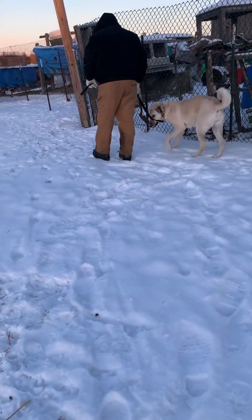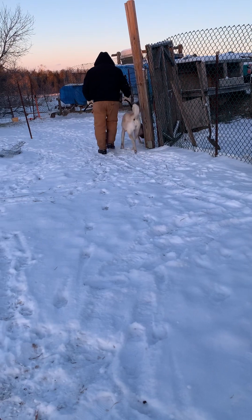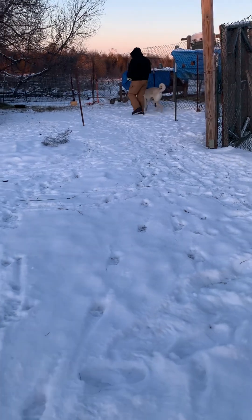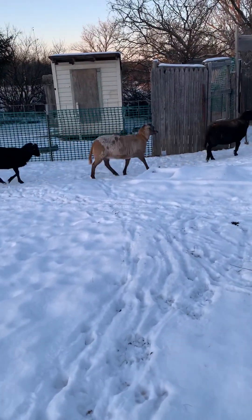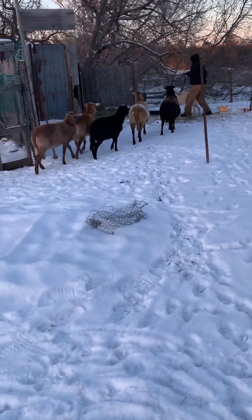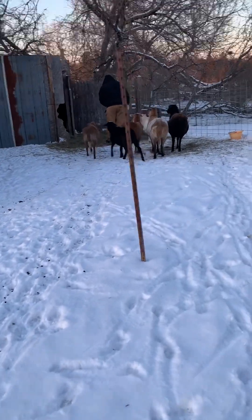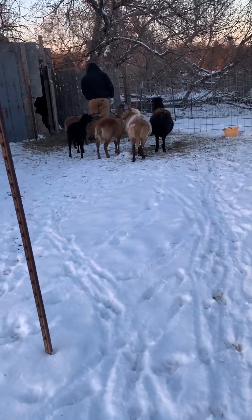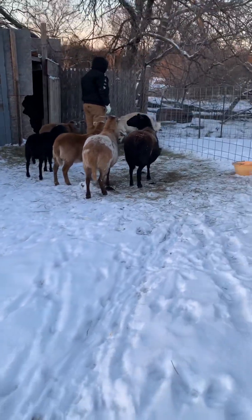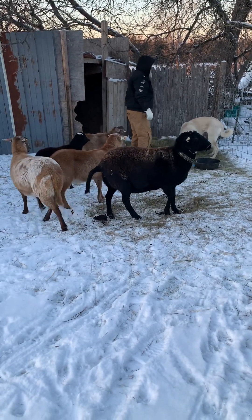The last thing you want to do, even if you're getting an adult dog and you're told it's a hundred percent trained, is just toss it out with your livestock. The livestock doesn't know your dog and your dog doesn't know your livestock. Your dog needs to know that the livestock are yours, that you value them and that they're important to you. That really helps them differentiate between what should be here and what shouldn't.